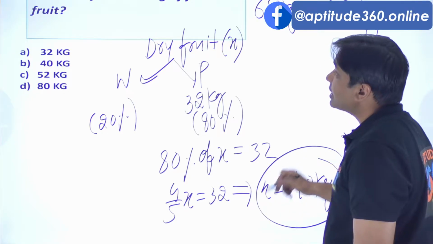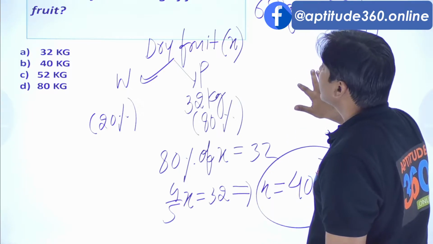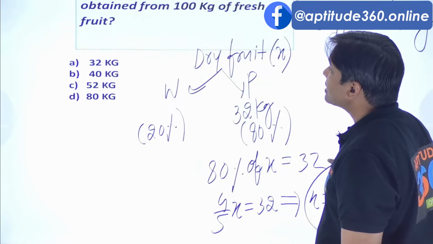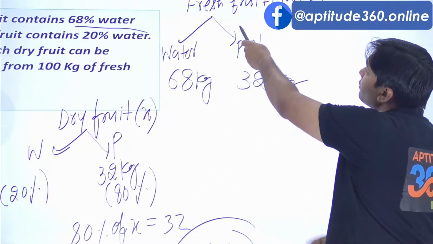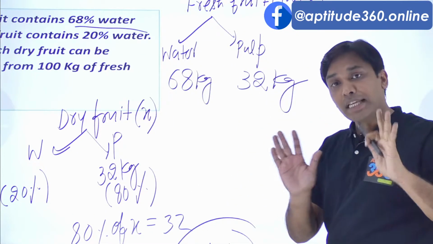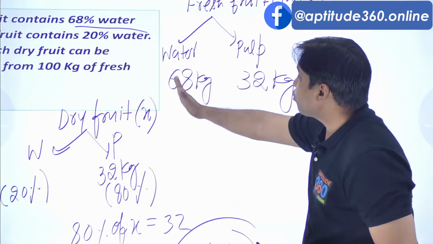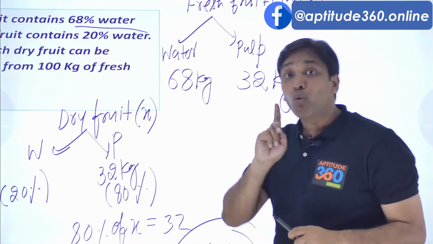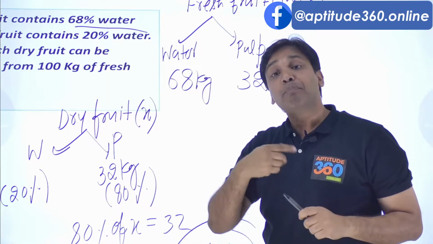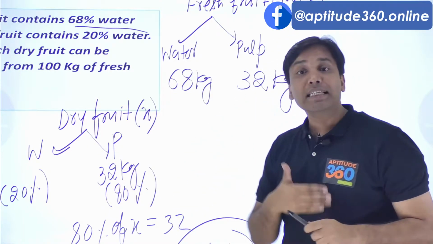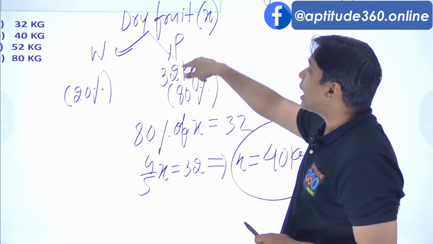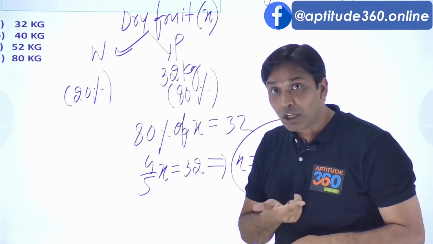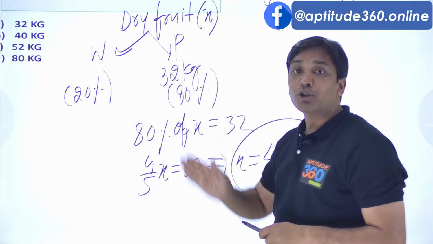Now this is considered to be a problem that is very difficult, but अगर ध्यान से देखा जाए तो इसमें है क्या दम? So all that we started with saying that fresh fruit says 100 kilogram, and then water is going to be 68 kilogram. So one thing that problem does not talk about is pulp कितना है. Pulp यहाँ पे हमने कितना ले लिया है? 32 kilogram, right? अब आप इसको सुखा दो, कितना भी आप इसको सुखा दोगे, पल्प की क्वांटिटी तो चेंज नहीं होने वाली. Now pulp will still be 32 kilogram.